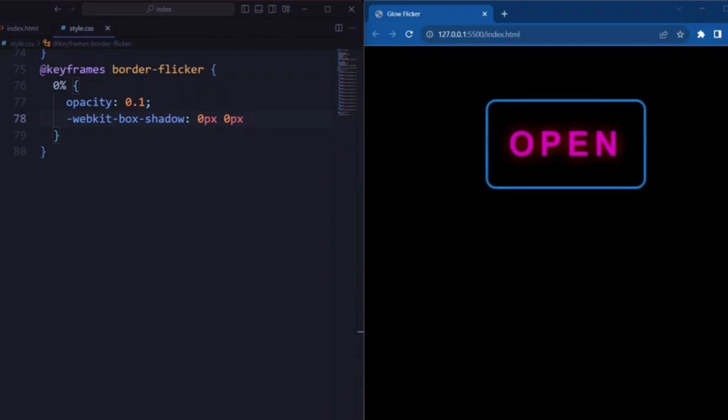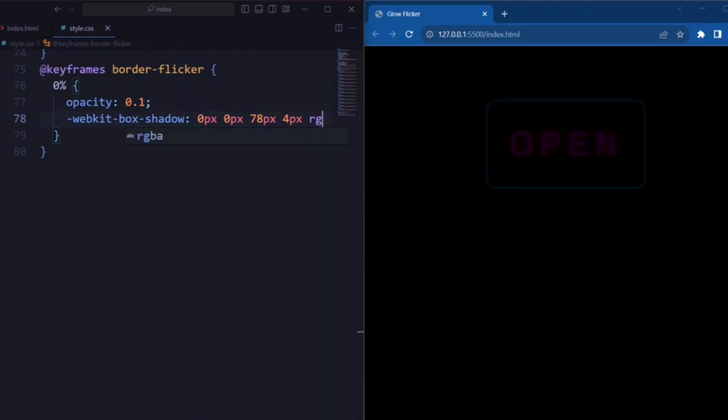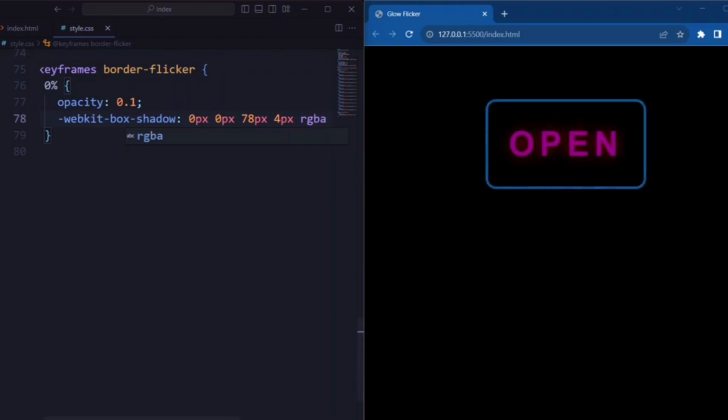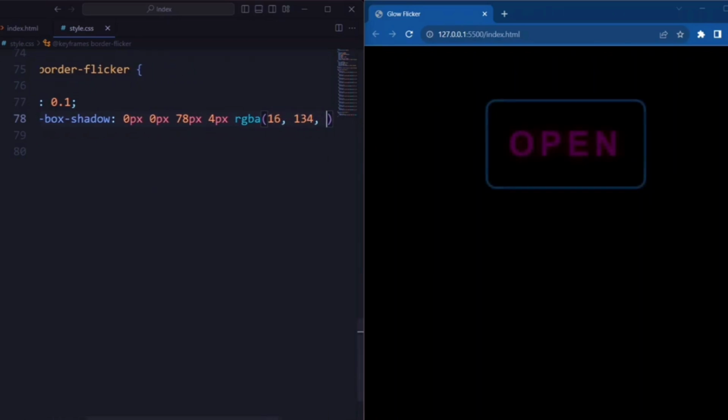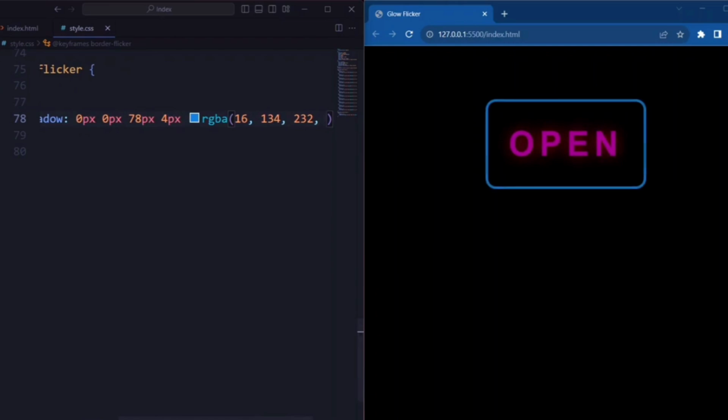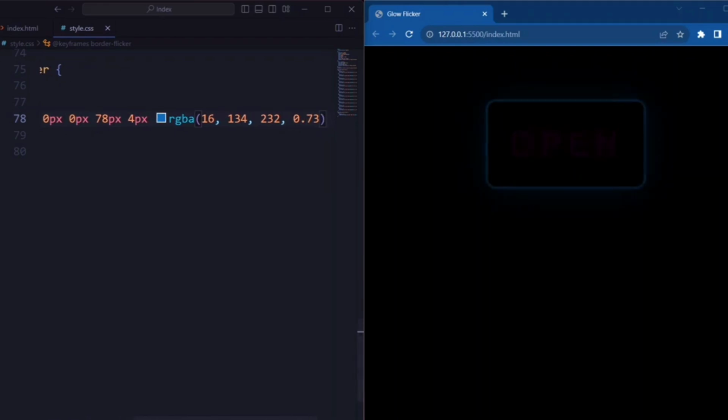Here it is set to 0 pixel and 78 pixel and 4 pixel. Next we set an RGB color that is a shade of a blue color.